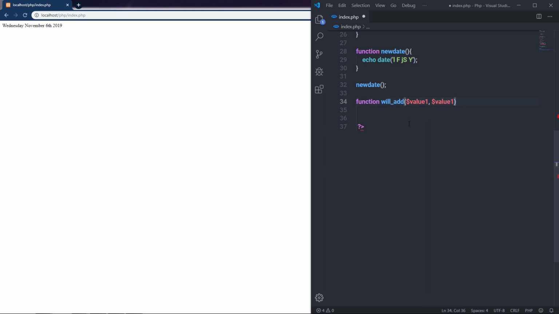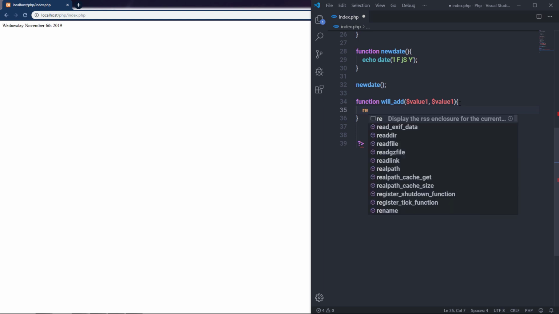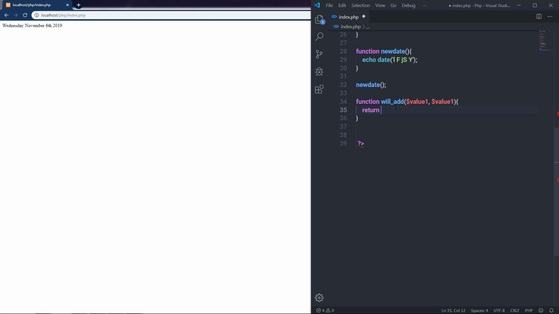So now inside this function, I have two variables. And in the body of this function, I'm going to just return the addition of these variables. So I'm going to just say here value 1 plus value 2. So I'm going to return the addition of these numbers.